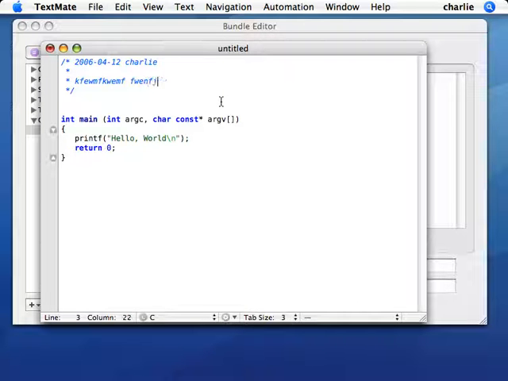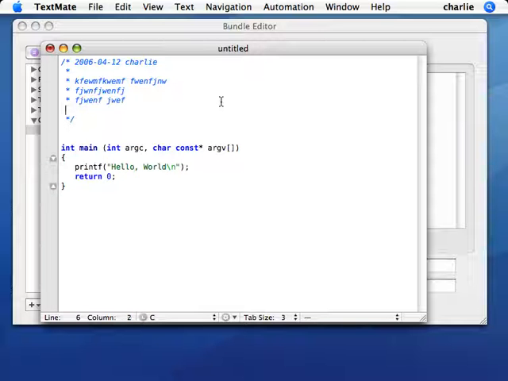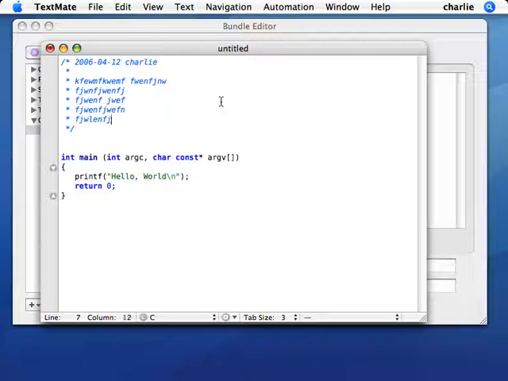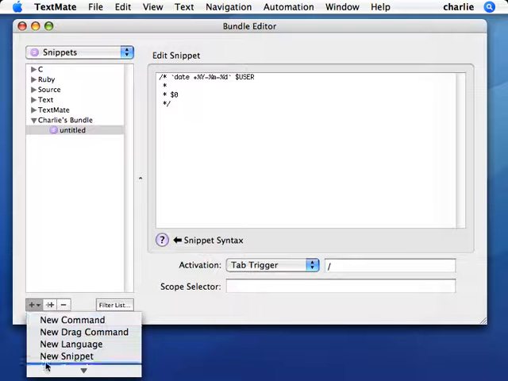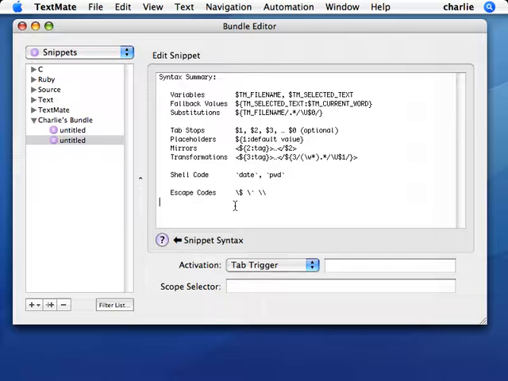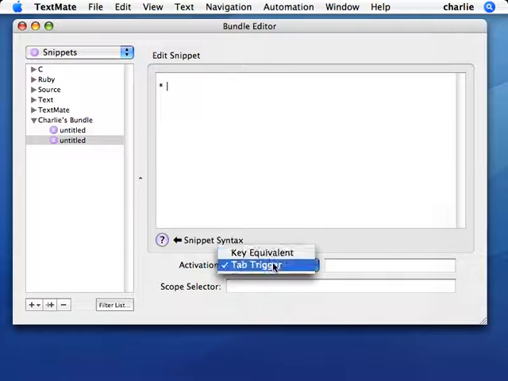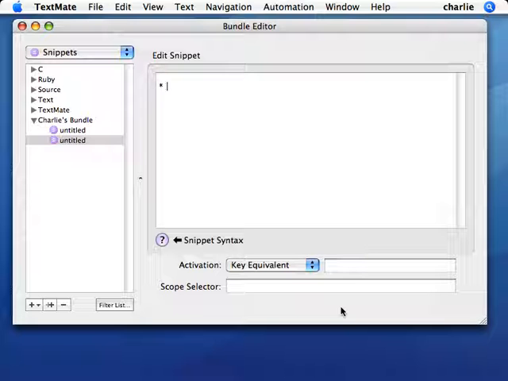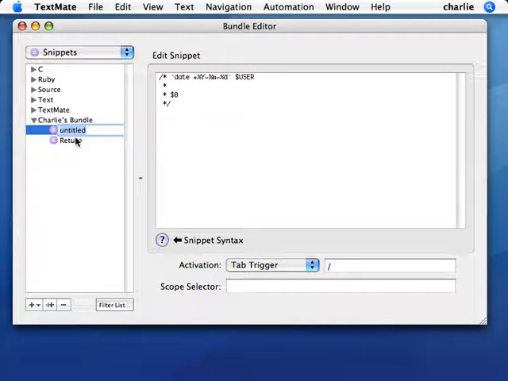Okay, next step for optimizing our workflow. When we type some text here, you'll notice, oops, we have to do this each time. That's also pretty boring. So what we can do is create a new snippet, which inserts first a new line, then a star, and then puts the cursor here. Now, which key equivalent should we select for this snippet?